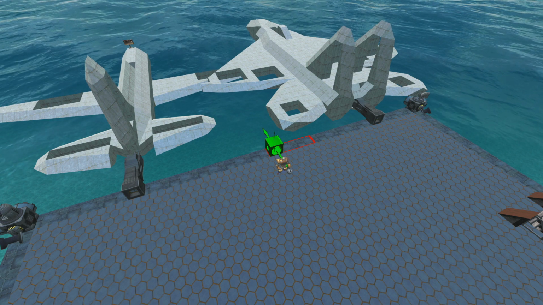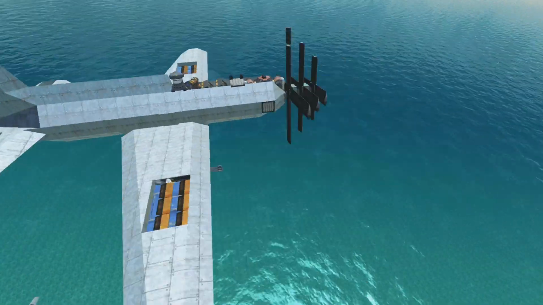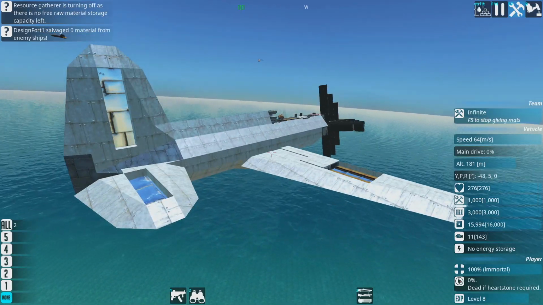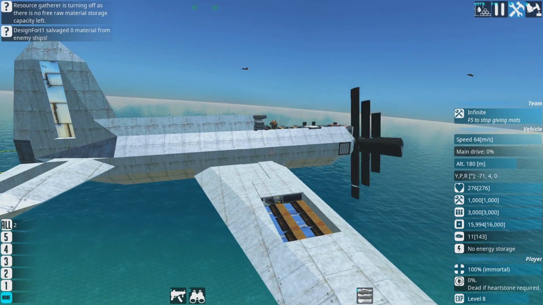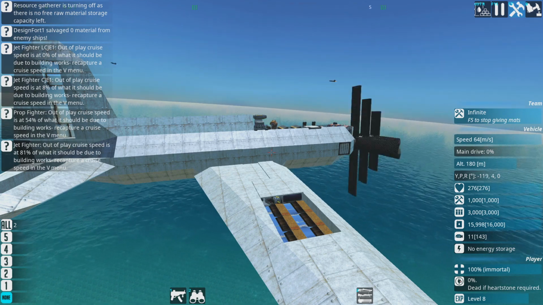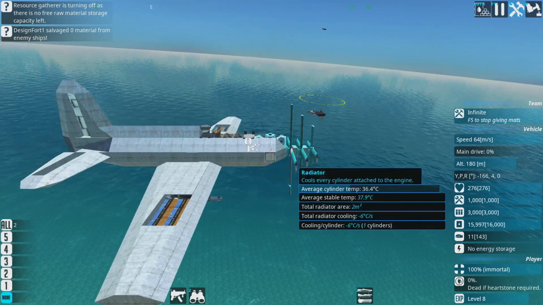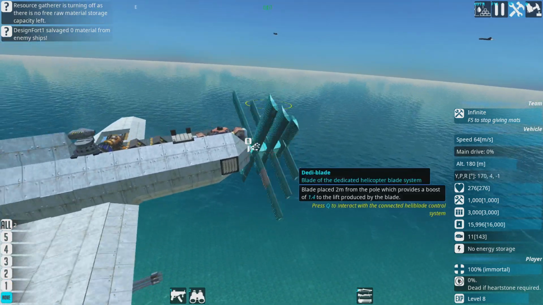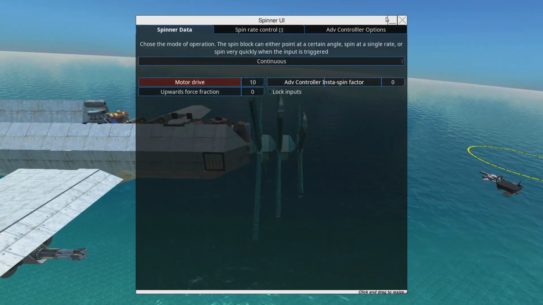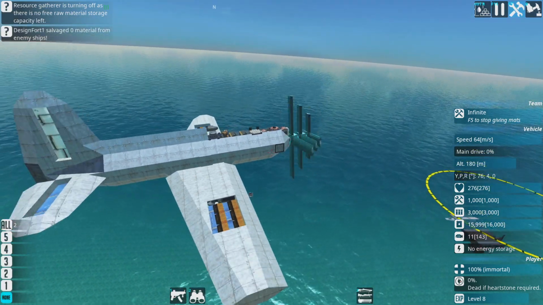So let me just get into the first plane. First off, I'm in a simple weapon-armed prop fighter, and if we bring up our HUD, you can see that the speed is running about 64 meters a second. I wouldn't say top speed, but close to as much as you're going to get with the dedicated heli blades. They're running at maximum with motor drive to 10, and it's using about 132 of the engine.